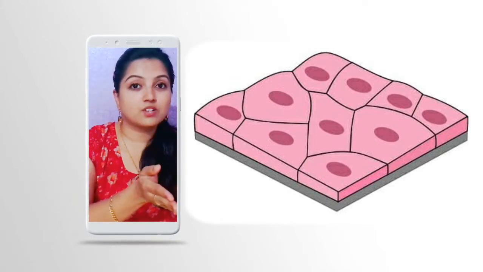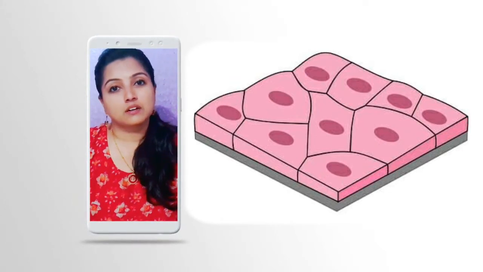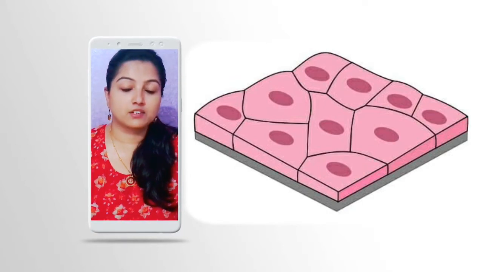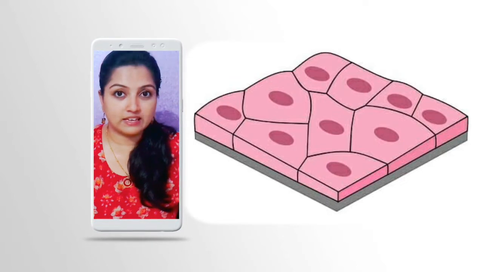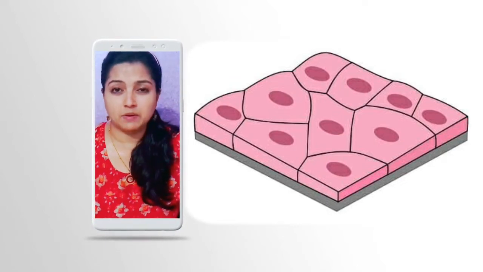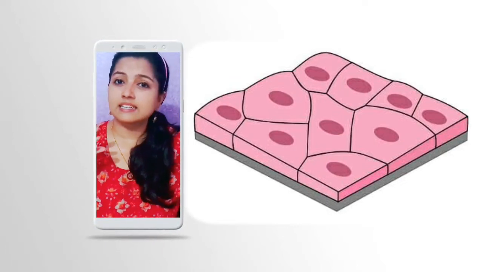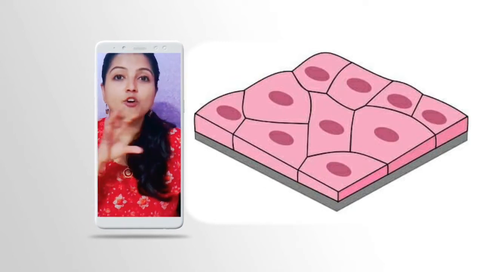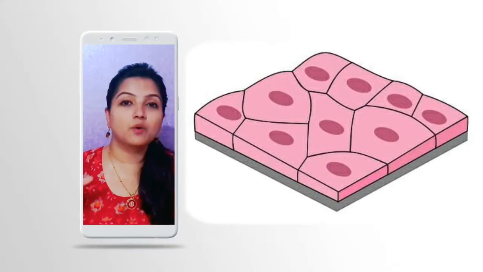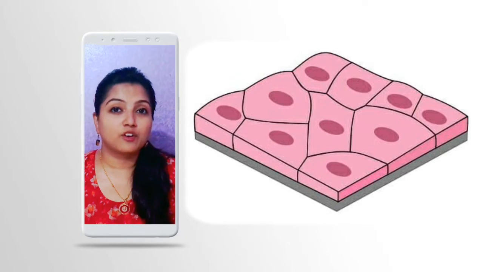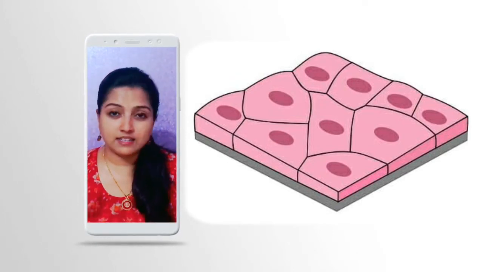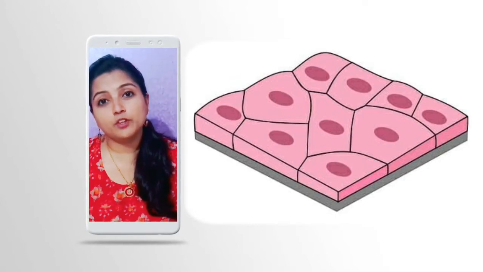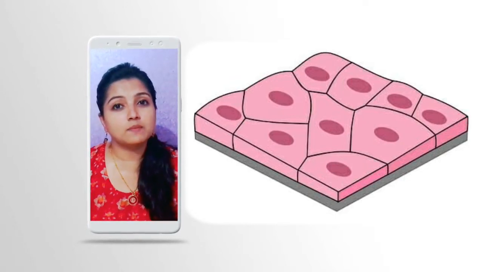Okay, the structure and the function of the epithelial tissue. Now the first one that we have to talk about is the simple squamous epithelial tissue, or the simple squamous epithelium. How is the structure? How does it look? It is thin, flat, and it forms a delicate lining. Where is it found? In the lining of the blood vessels, the lining of the mouth, and the lining of the lung alveoli. These are the locations.